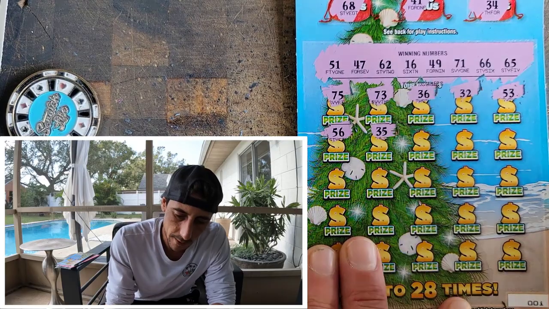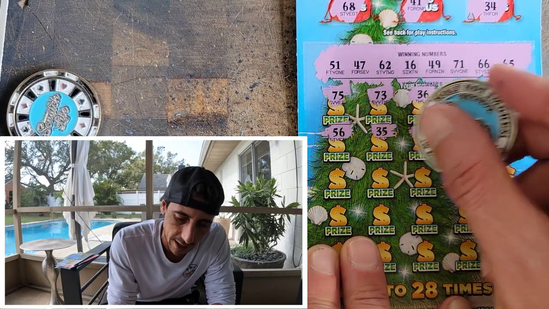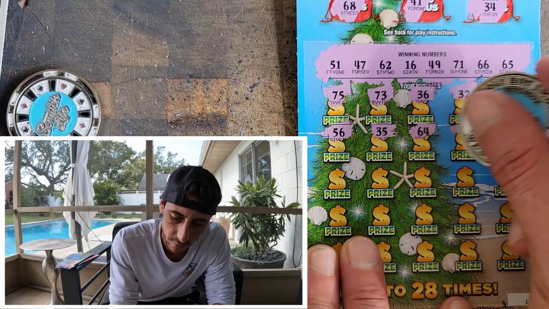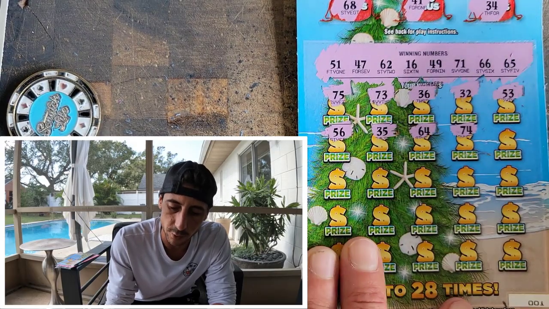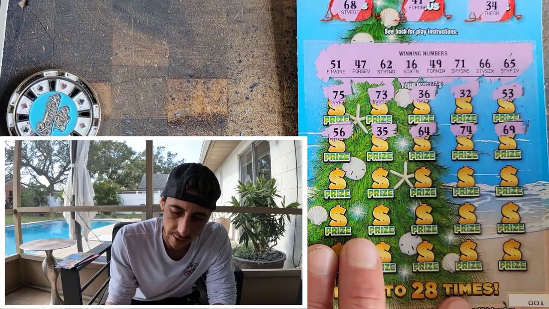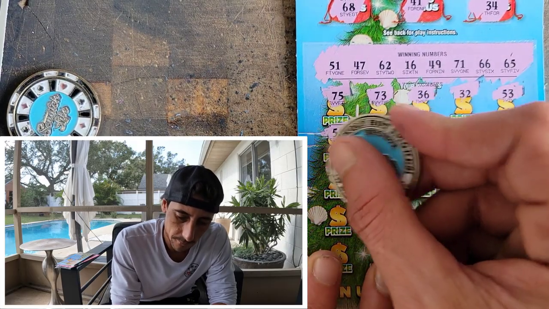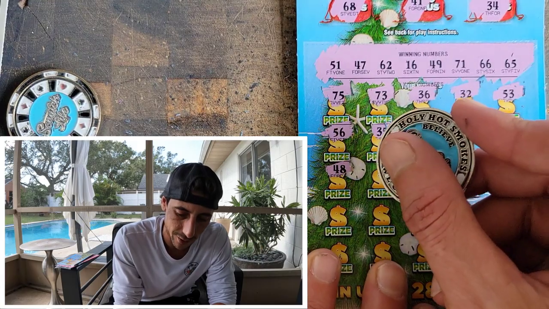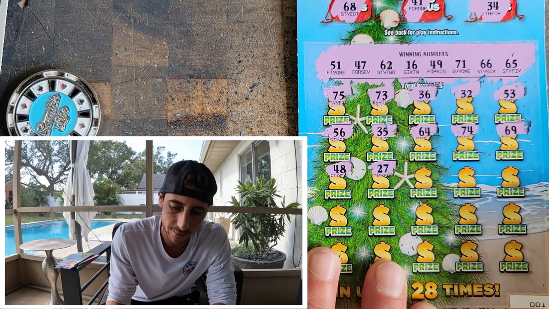35. Come on, can we get it here? Can we get it? 64. Look at that. Dirty, one off. And imagine, boom, the 300x, 69. Still looking for that one. Definitely still looking for that one. 27.